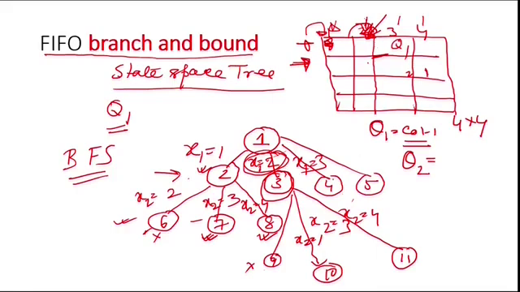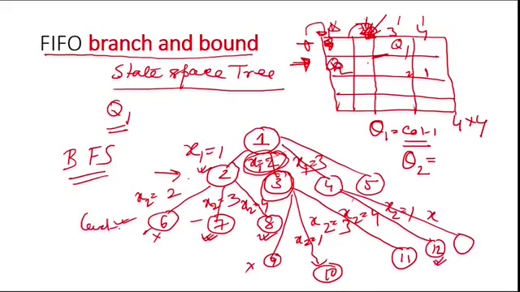Okay. So here X1 equal to 3. Then what will happen? Which are the options? Can I place Q2 here? Yes, I can place. So this is X2 equal to 1. This is 12. Then X2 equal to... Can I place it here? No. I mean, this could be a solution at level 2. If you say this is level 1, this is level 2. In level 2 it seems like that, but we have to place 4 queens now.